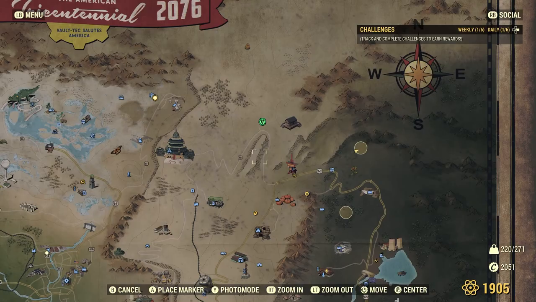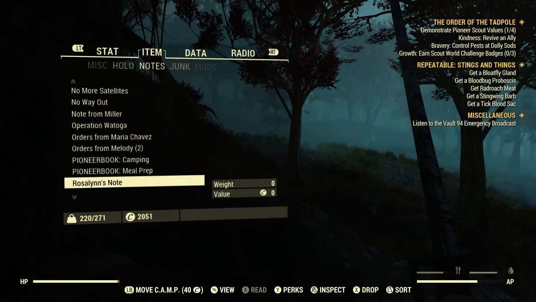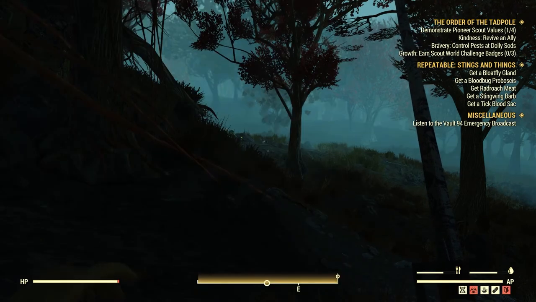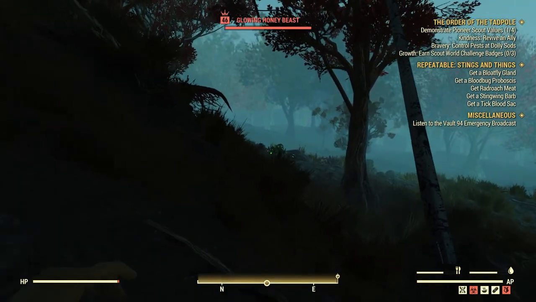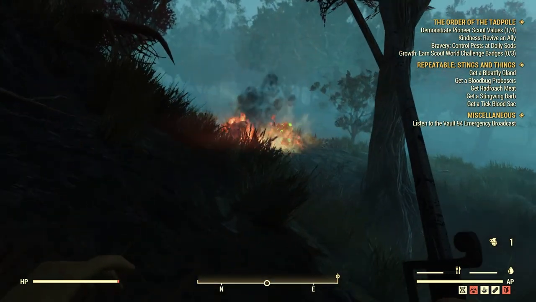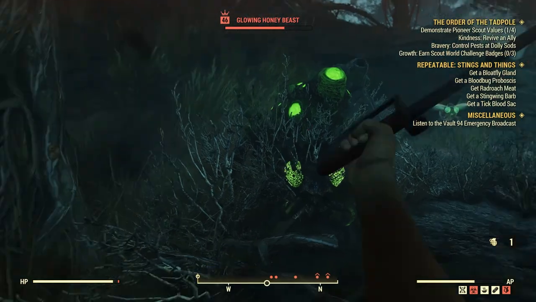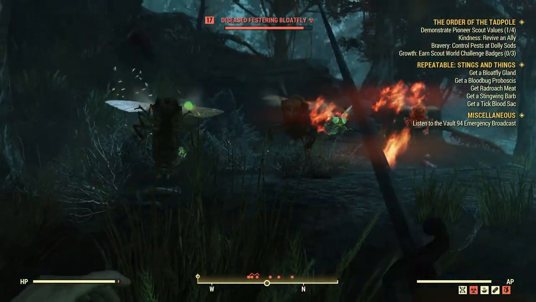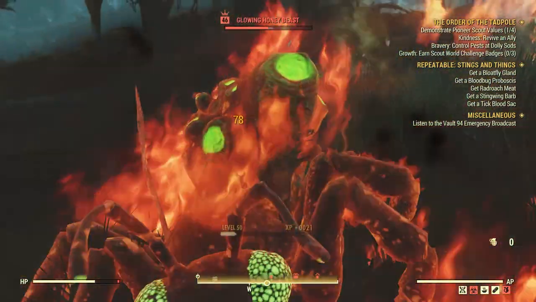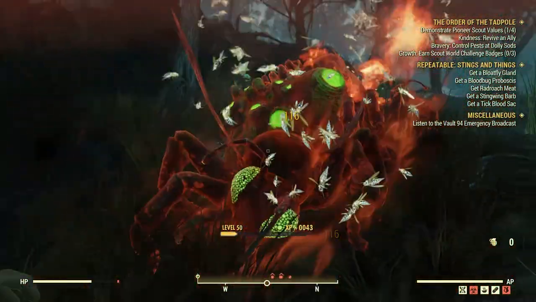Alright. Wait, what is this? This is blood bug, isn't it? Yep, alright, blood bug gland. Do I have a grenade? Yeah, this works. I'm not gonna throw a plasma over there. Let's go. Oh, there's two of these guys. Oh, God. Oh, God. Well, it looks like we got the bloatfly dead. So there's that.